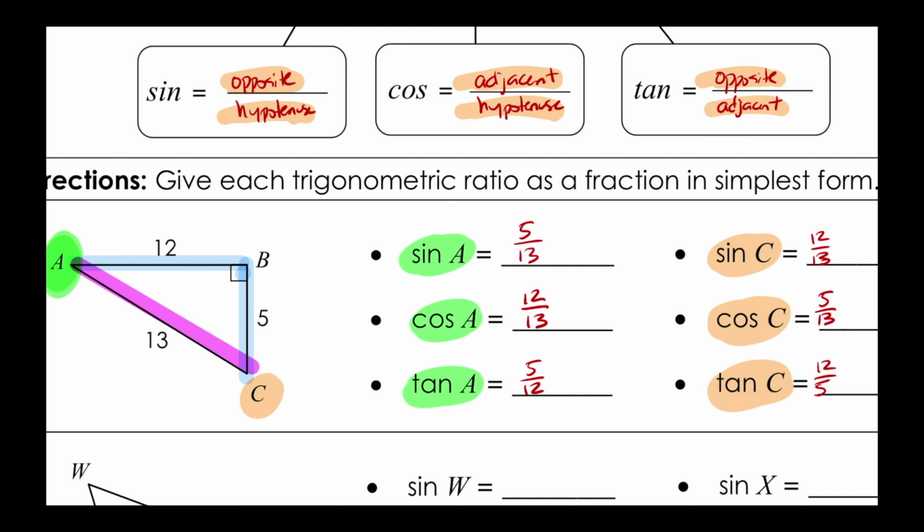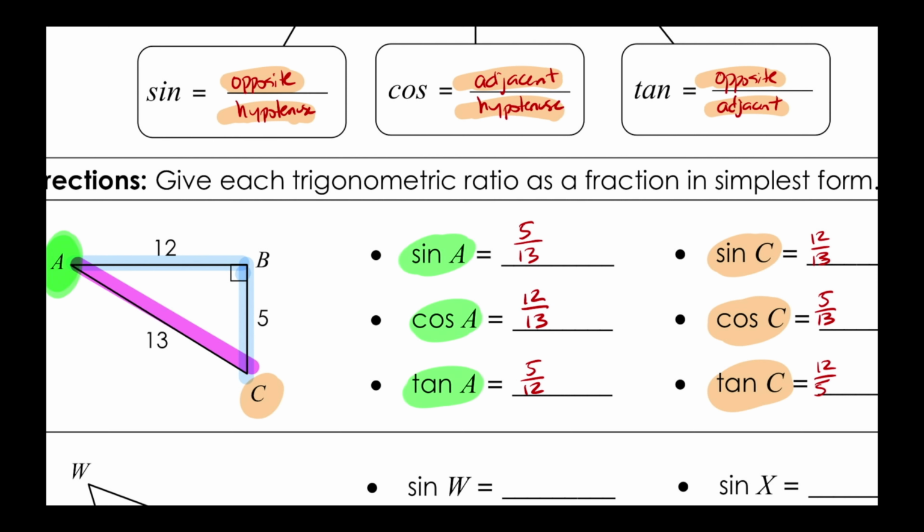Okay, we're going to start using this to find angle measures and side lengths. But I want you to understand what these ratios are and how to get them. So I'll give you a minute to copy these down. Ask me any questions you have, and then you're going to try it. And then you're going to ask me questions if you're still confused.